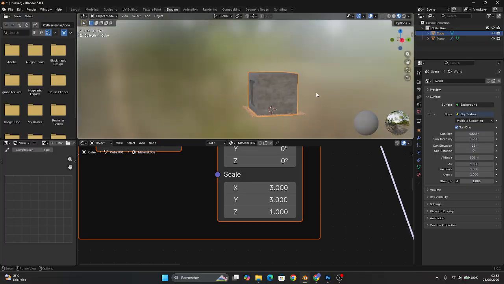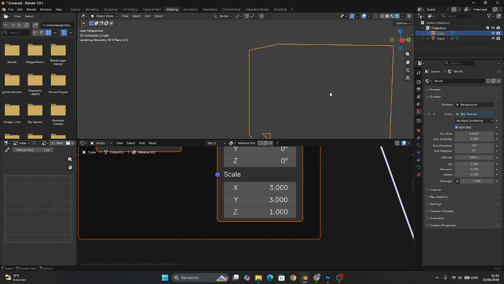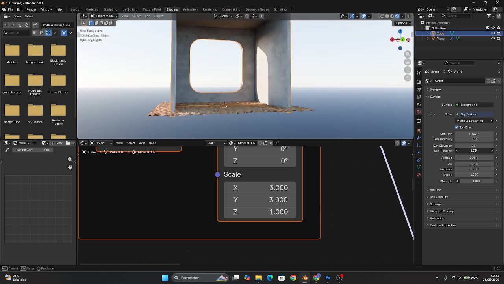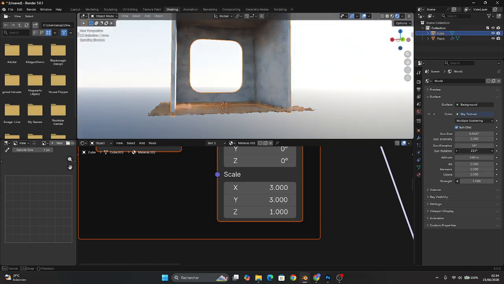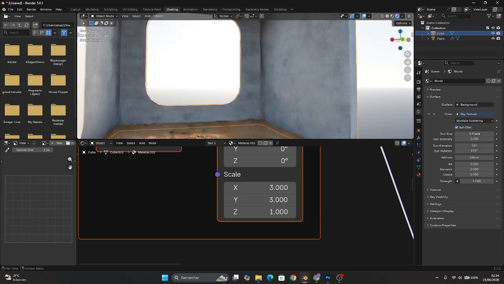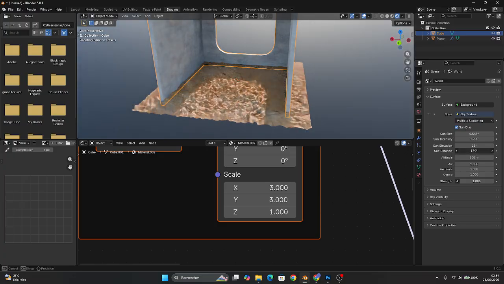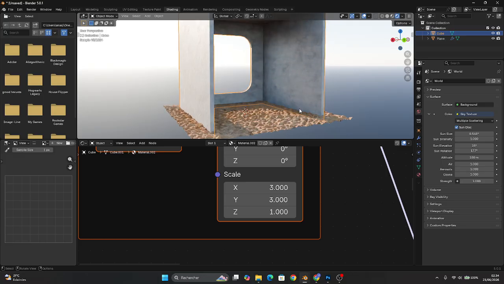We're almost done. So now since we have the sky texture, we have to go over here with the light. You see the source light needs to be coming from this window, not from the back. So what you gotta do is go over here and then go to the sun rotation. Okay, and then from here, if you look closely, this should be right on the middle. So the sun size should be mostly like this, and the strength should be a bit lower.